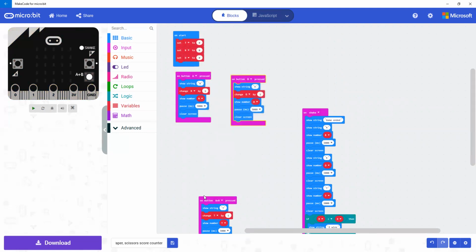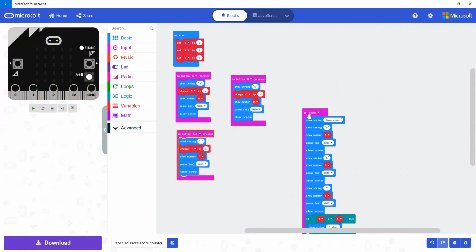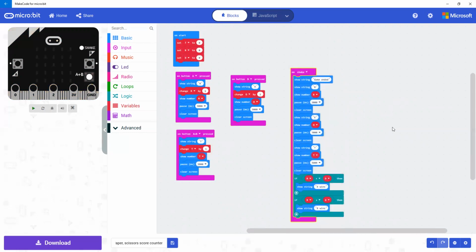Here are all the buttons. Here are all the codes for you to copy. If you want to try this out, you can try it at home, anywhere you want. And I set as a bonus. We're going to do this. Oops, but I think we do have enough time.